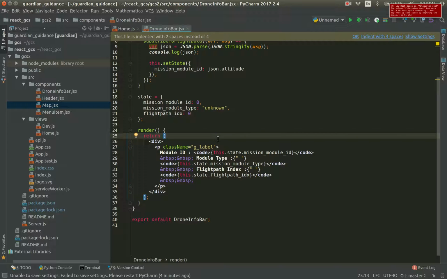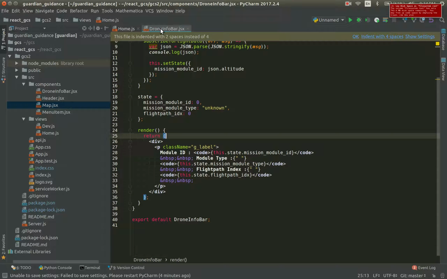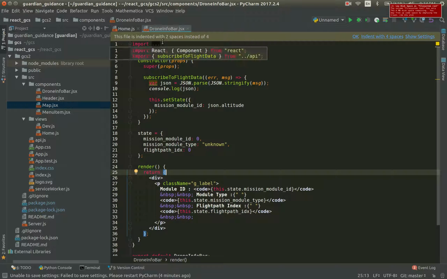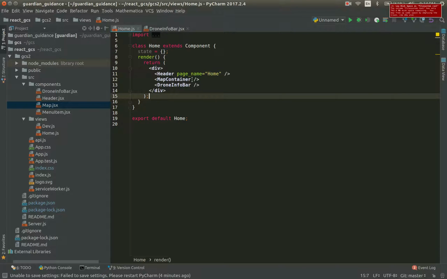Okay, so that's the basic idea, right? A page is a component. A page is called a view, and components get added to a page as well. And components can actually also be made from other components, and that's actually how the menu works, but we won't get into that. Now let's look through a little bit more stuff, and we'll go back and show a bit more React stuff.